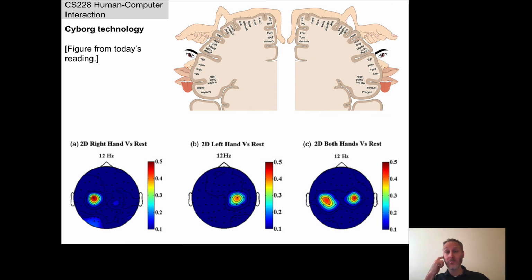If I ask you to move a cursor on the screen, then clearly the motor strip lights up. What happens if I show you an object on the screen and I ask you to imagine making that object more invisible? It's not exactly obvious what part of the motor strip, if at all, would be activated in such a case.